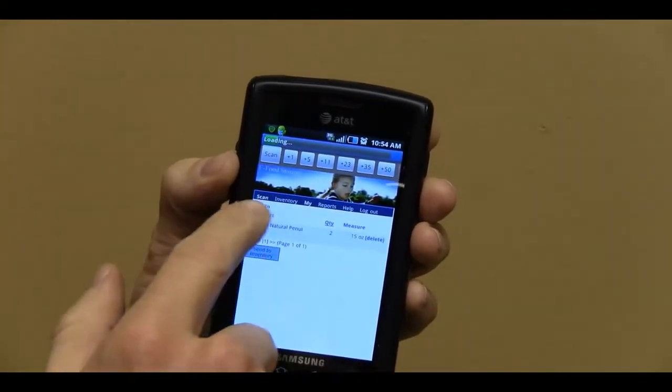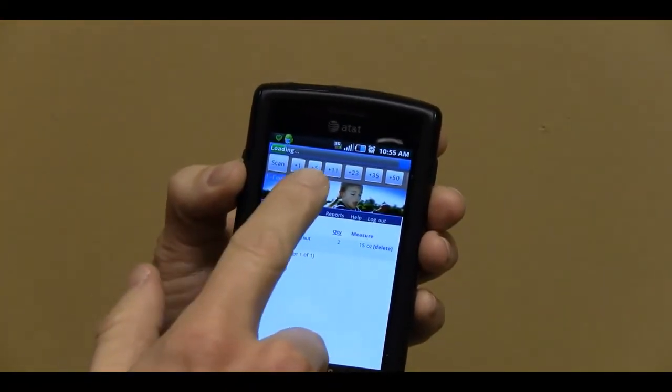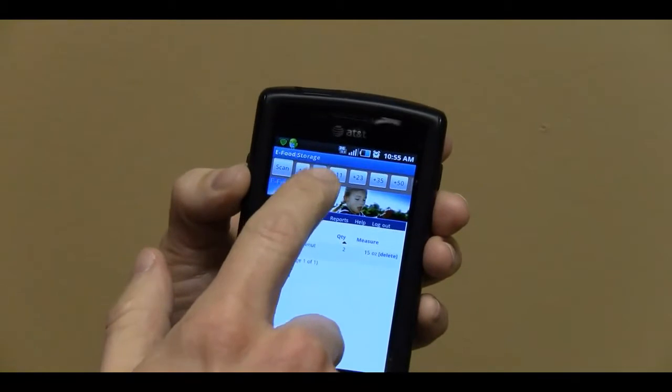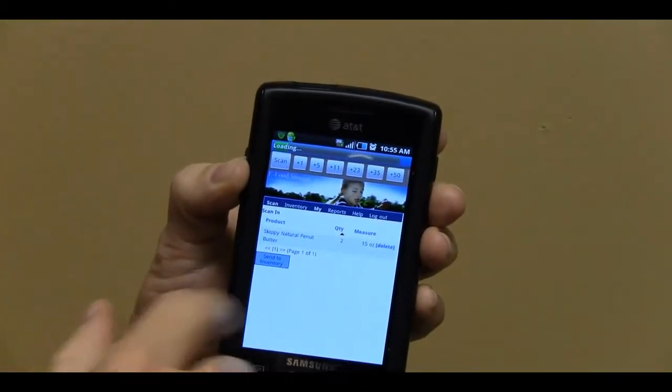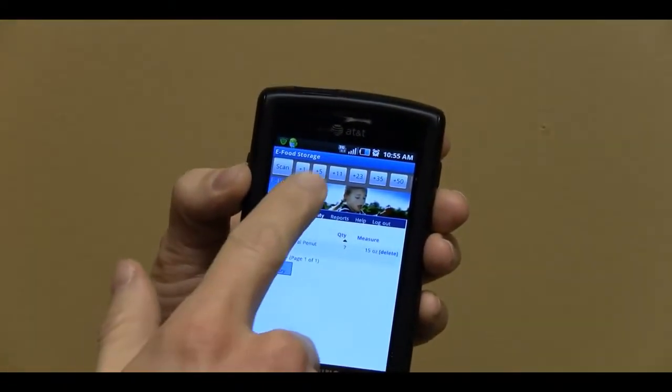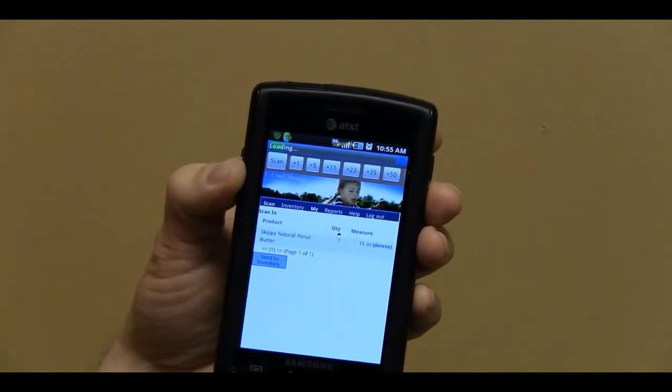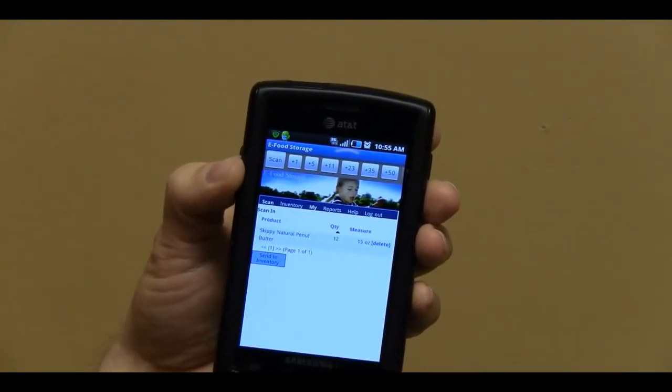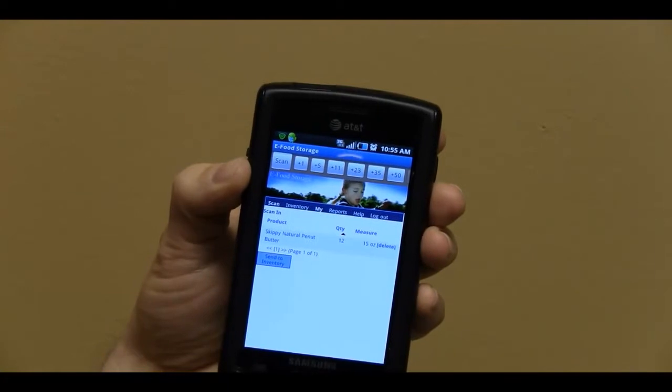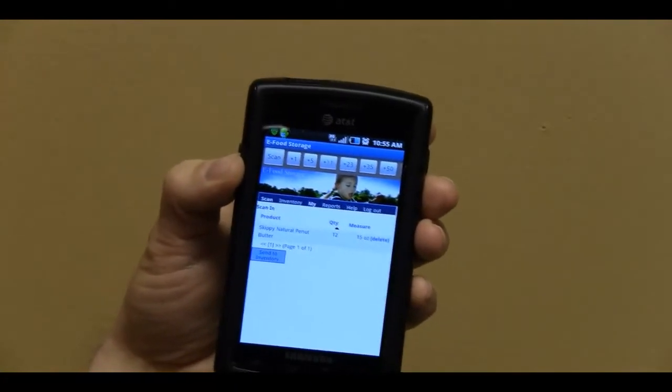So I'm going to go ahead and hit the +5 2 times. So it's going to add 5 on there, so it brings it up to 7, +5 again. And now brought up to 12. So now I have 12. Well, this isn't the only thing that I purchased, so I'm going to go ahead and scan another item.